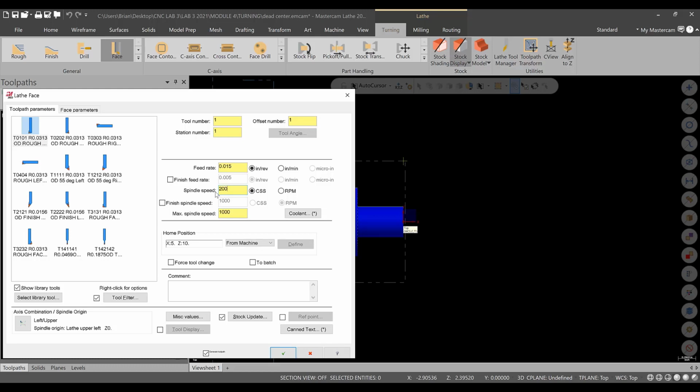But we're just going to go 200 for the constant surface speed on this, and we'll go an 8 thou chip load. And again, these are not optimal, but these will be a nice, safe, easy way to get this part finished.